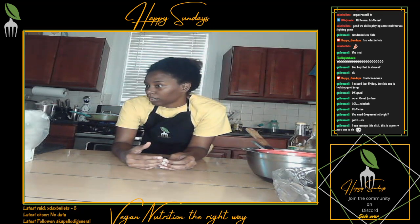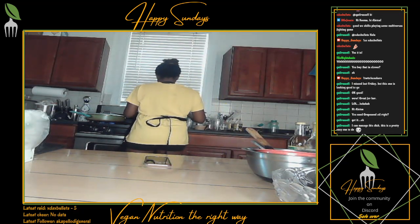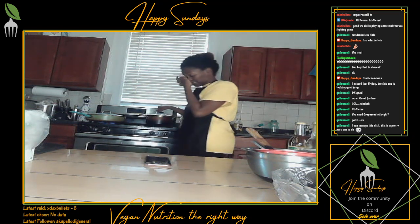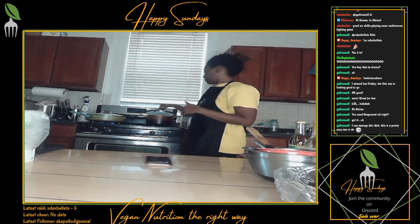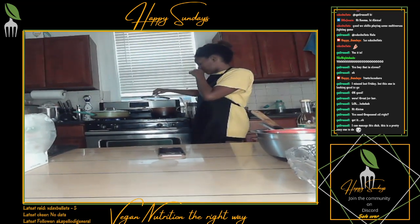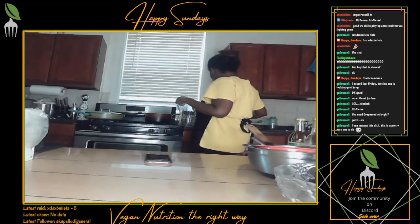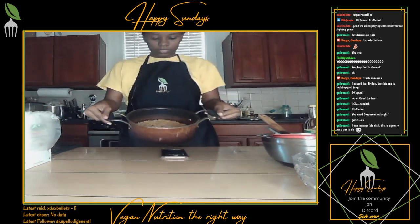Speaking of putting it all together, we are going to look at our rice. Normally I would keep the rice off for like 30 minutes. But today, since we are going to add it to something else, it's perfectly fine to take it off. So this is what our rice is going to look like.